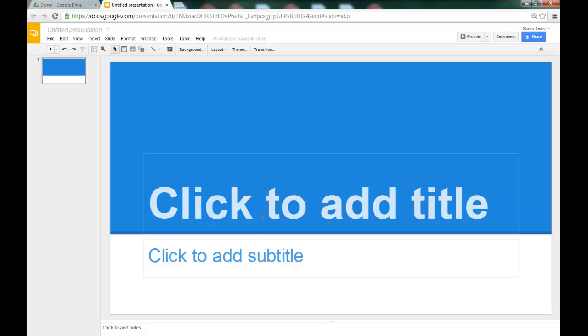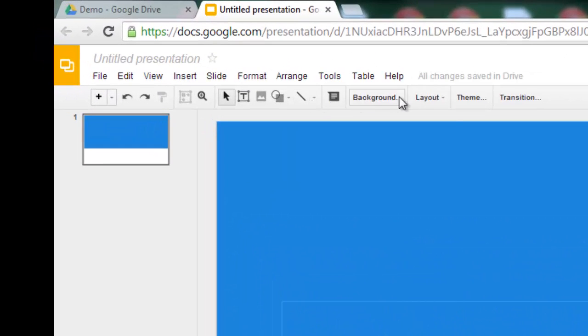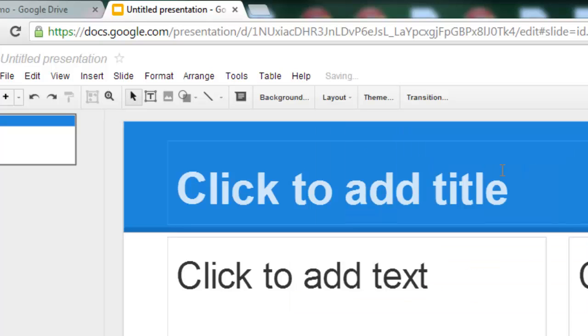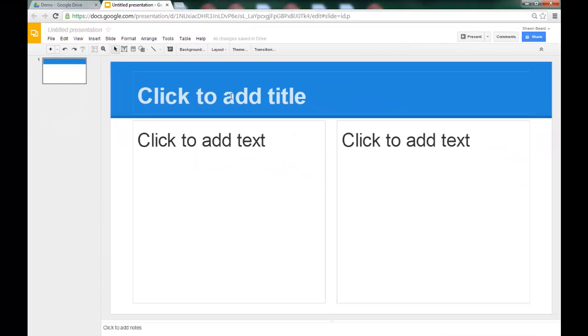Now with this slide, very much like PowerPoint, they have layouts set up, pre-formatted. If you look up here at the toolbar, you'll see there's a layout menu. On the current slide that you're working with, you can change the layout if you choose to do so. Like I could do a title with 2 columns and it would change that. These are pre-formatted with the text box, the proper font size, the proper font color to go with the theme, and everything's ready for you to go. You just click inside the box to add text or titles, as you can see.